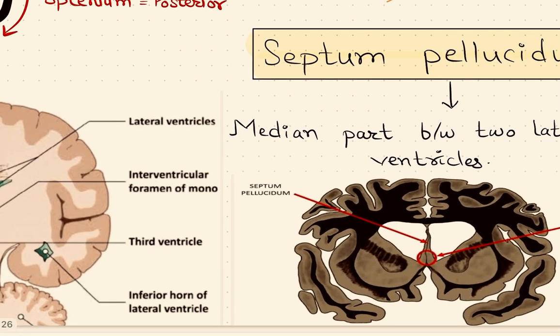It is sometimes asked. I will tell you about the pathway of cerebrospinal fluid in the upcoming lectures, where I will tell you about the ventricles and other things. So there are ventricles in the brain. What are these ventricles? They are nothing but cavities. So there are two cavities in the cerebrum which are visible here. These are the lateral ventricles, and these lateral ventricles are separated by a septa, or we can say a septum. And this septum which separates the two lateral ventricles is known as the septum pellucidum.